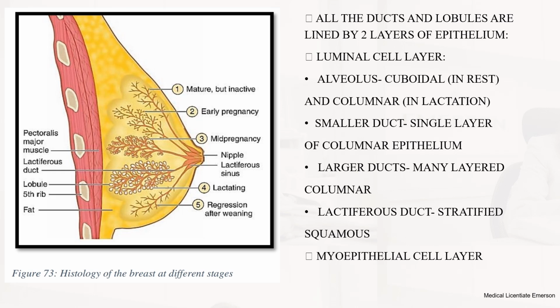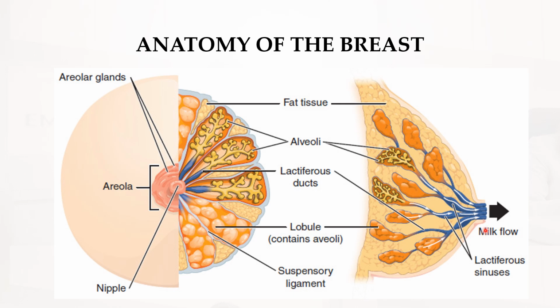Okay, so this is what we are referring to. We have the lactiferous ducts. From the lactiferous ducts, we have the lactiferous sinuses, and this is how milk flows. The lactiferous ducts are here. From the lactiferous ducts, you go into the lactiferous sinuses, then milk will be ejected to the outside. Then you have the alveoli of the breast, you have the fat tissue. Then you have the lobules, and the lobules are the ones which contain alveoli. Finally you have the suspensory ligament which holds the breast in place, or firm for it to help it stand.